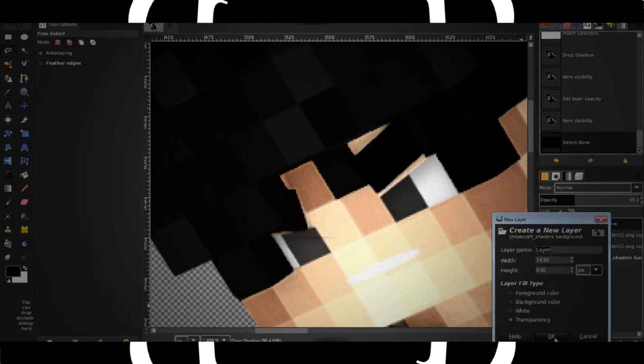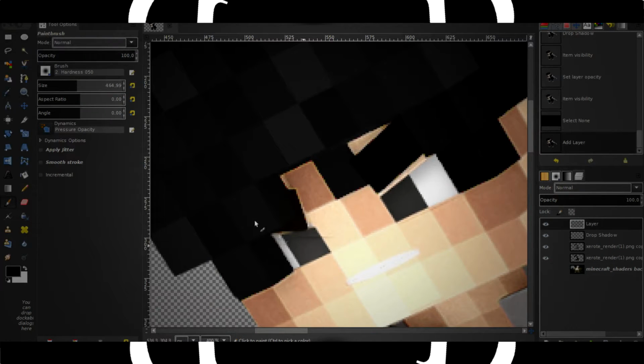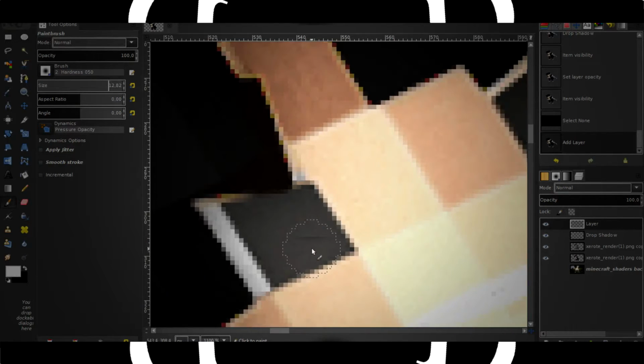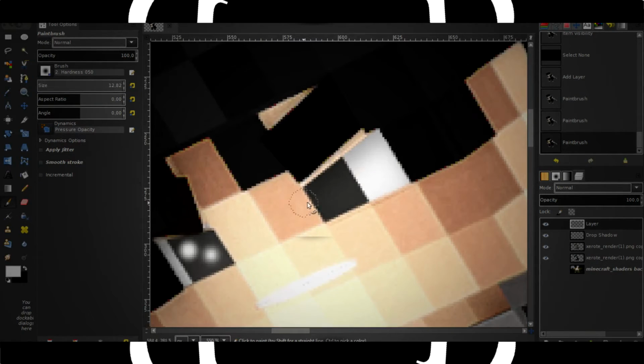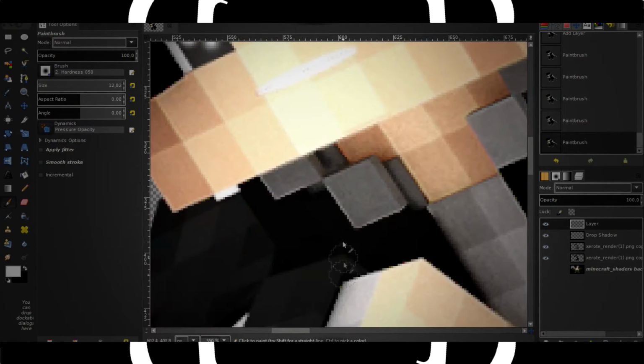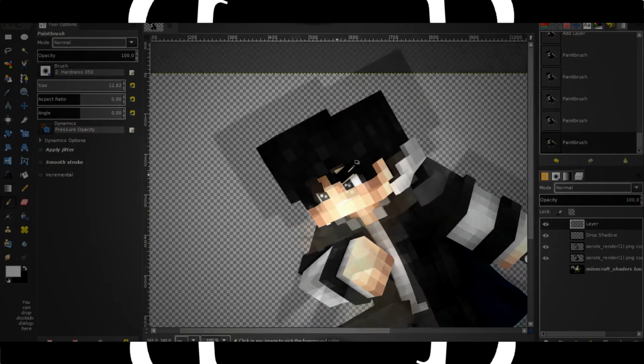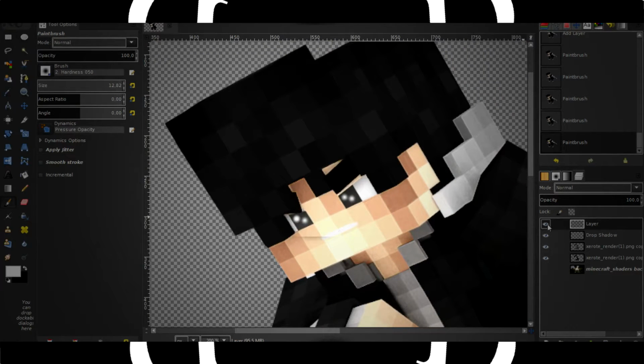So we're also adding some lights. Just make a really small size, like 12. Yeah, that's enough. And be sure to have white. So now just make 2 circles or 3 depending on your eyes, and then you can also do this to the opposite.